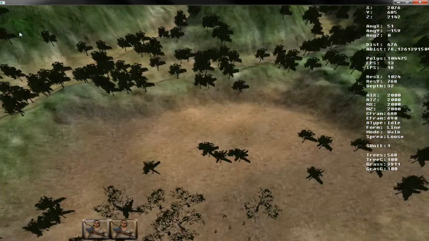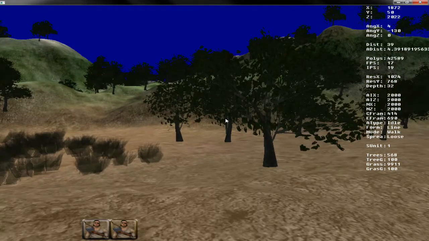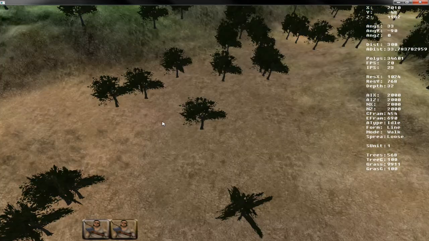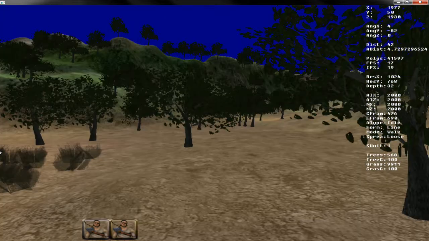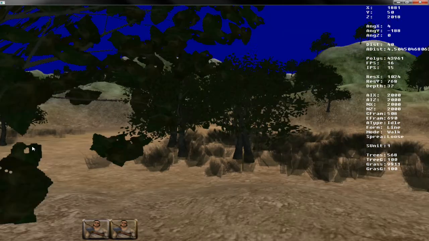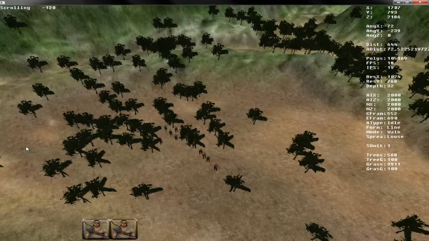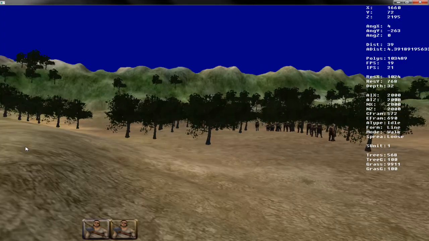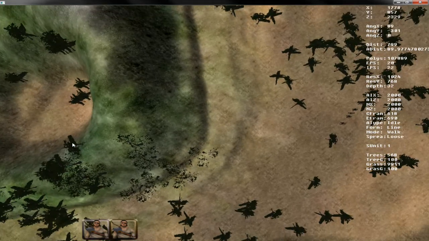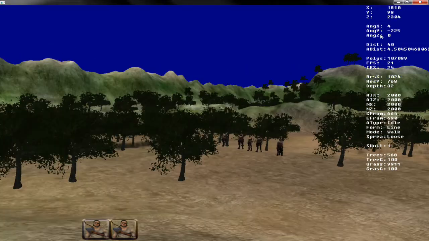And there's not much else at the moment. There's trees which far away are billboarded and close up the actual trees. The grass fades in and out depending on how far you are from it. And this is all just to save FPS, and as you scroll in and out it will give you an aerial view if you scrolled out all the way. And that's pretty much that one.